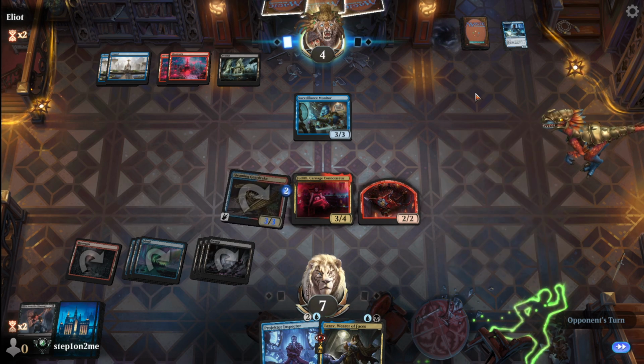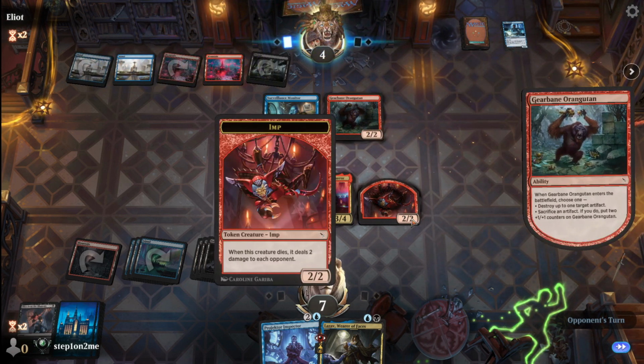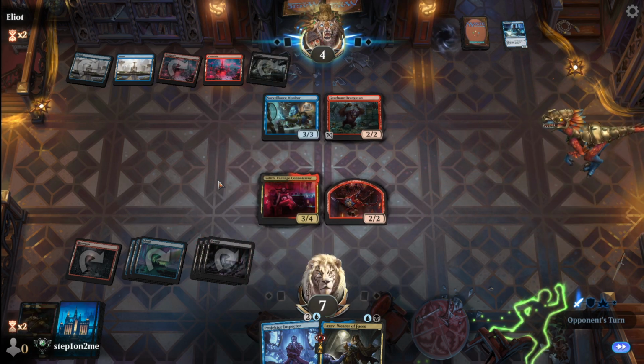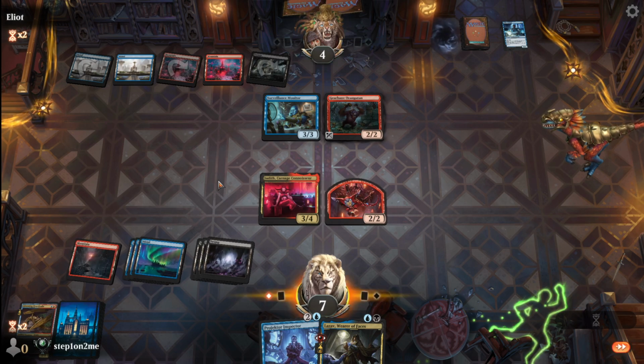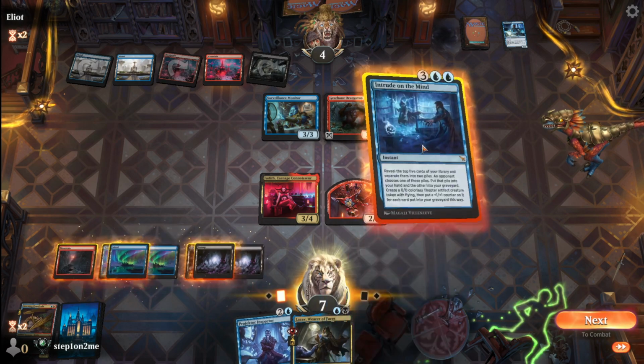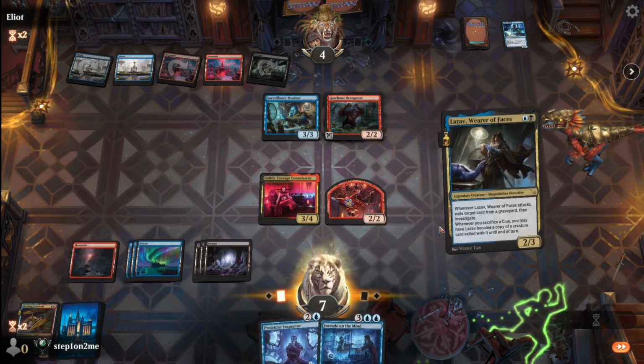Yeah, this imp is great. This imp would be good even if it couldn't, like... Oh, that guy's an artifact. All right. Oh, Fact or Fiction. That seems pretty good for us. Yeah, let's play this guy and say go.